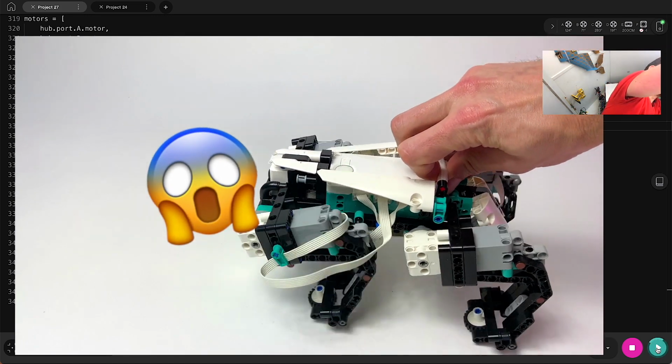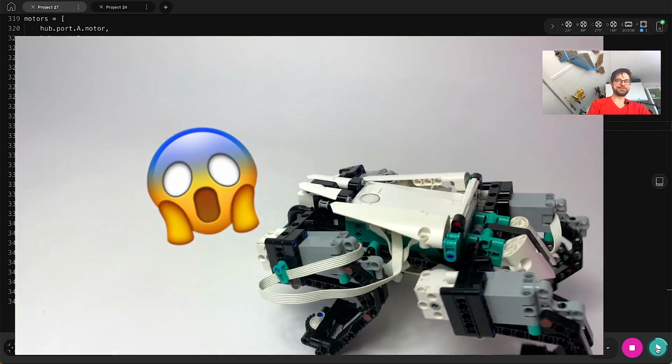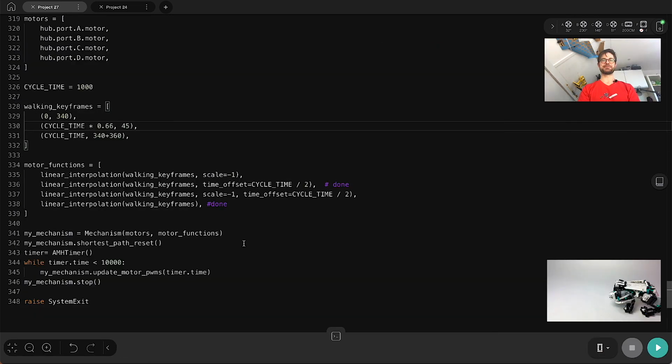Whoa! It's going everywhere. I think we made a mistake. The mistake I made is that I've been looking at the absolute numbers. So if you start at 340 and run forward, you run past 360, and here we get absolute encoder positions at the top of the screen.